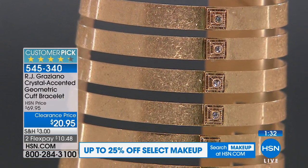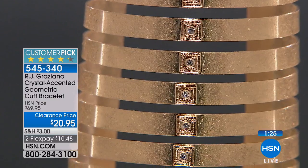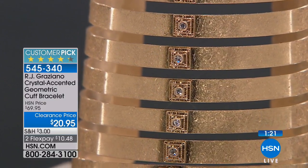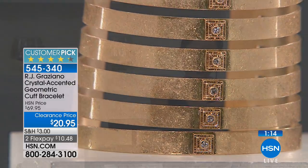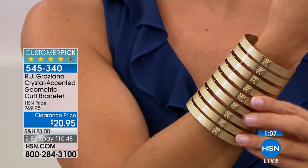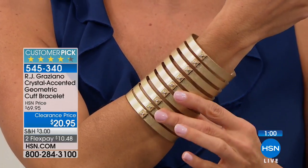This was a really fun event we had here at HSN. You've got this gorgeous polished brass-tone finish and all the stonework. At the end of the day, this is that iconic Wonder Woman look — it's meant to deflect the bad guys, deflect bullets; it definitely represents protection. So if you're a Wonder Woman fan, of course you're going to love this piece. But even just on its own, it's a beautiful piece of jewelry and very comfortable to wear. This is the medium-large; I would normally be the small-medium. This was another customer pick — you loved how easy it was to wear, how comfortable and how dramatic, and that it truly represented that Wonder Woman vibe.